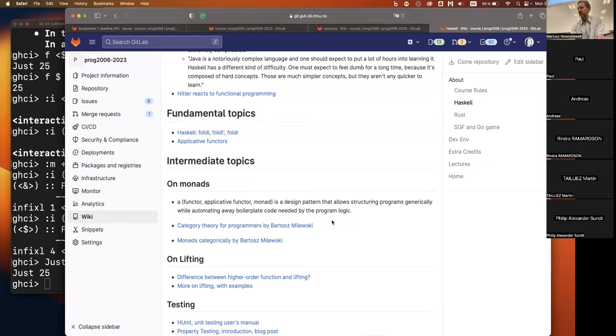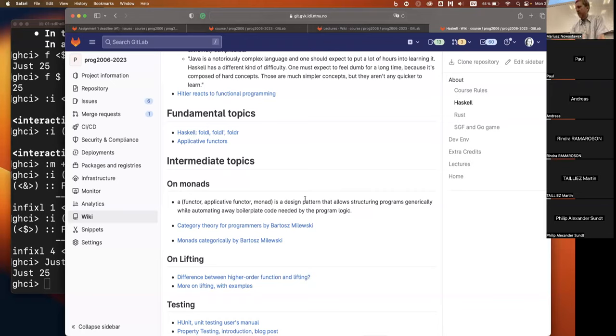So for example, Rust has result, which is like the either type in Haskell, or option, which is like a maybe type in Haskell. But the Rust equivalents are kind of handicapped. They don't have all the properties. So you cannot compose them the same way as we compose the structures in Haskell, right? And also Rust has some syntactic sugar, like the question mark, for propagating the error to the caller, right? That is just a syntax which Rust has to deal with those structures. Whereas in Haskell, it's just a normal part of the language and you don't have any special syntax. It works for any structures, even the ones you define yourself, right?